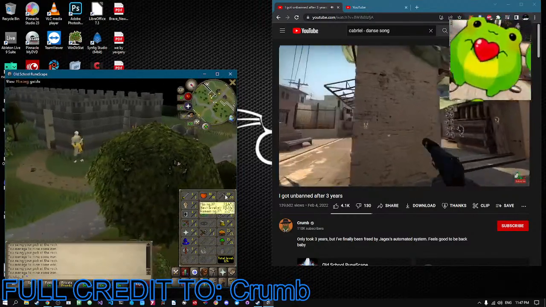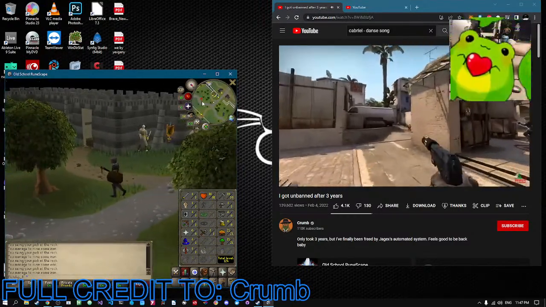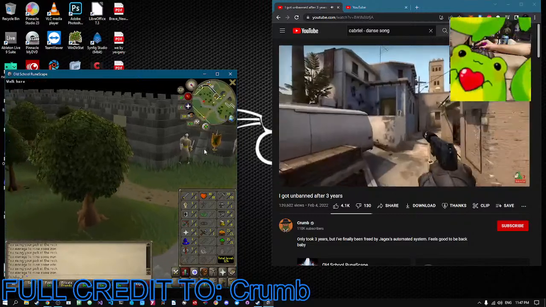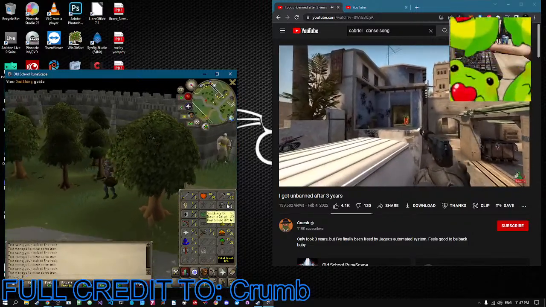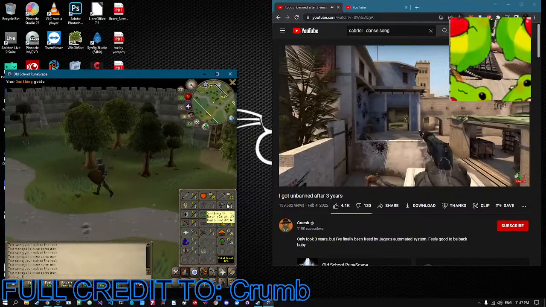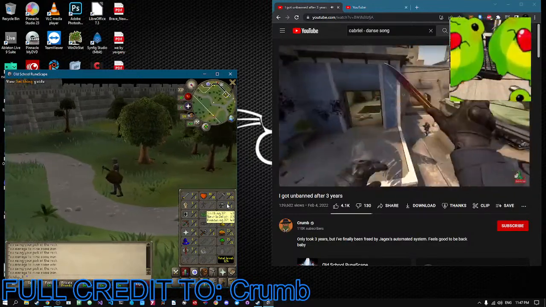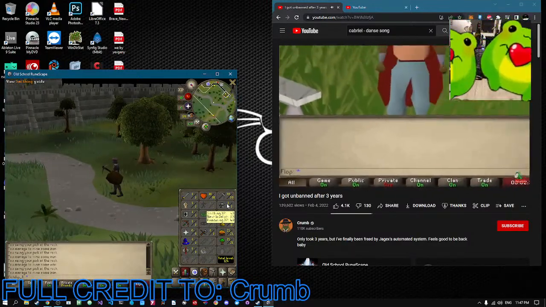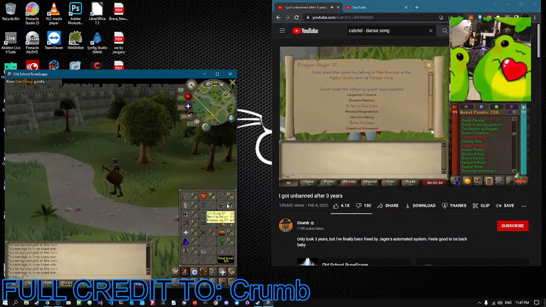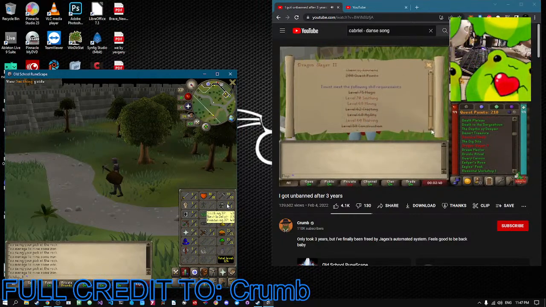So whenever I get over my crippling CSGO addiction, I'm looking forward to doing Dragon Slayer 2, Fremennik Exiles, the end of the Elf quest line, because on Crumb, the last quest I got to do was Monkey Madness 2. All the new ones weren't released yet, and on Flop, I was actually working towards getting the stats to go and do those quests.